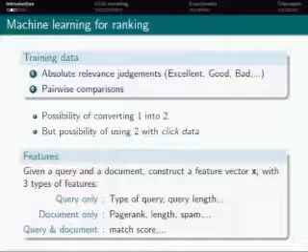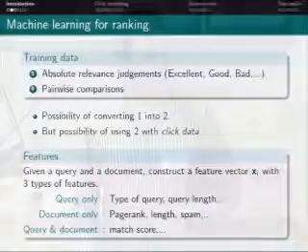Something else we need also is feature vectors. There could be 100,000 of such features, but they can be divided in three categories. The ones which depend only on the query, for instance, the type of query or the number of words in the query. The ones which depend only on the document, like page rank or the result of a spam classifier. But of course, the most interesting features are the ones which depend on both the query and the document, like for instance how many words in the document are in the query and so on.